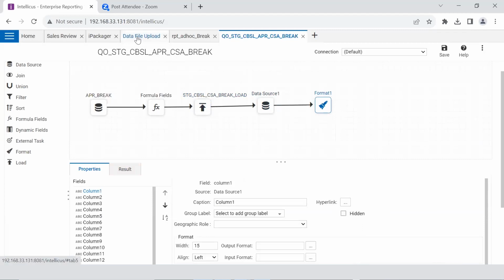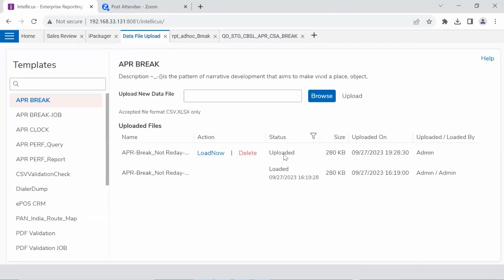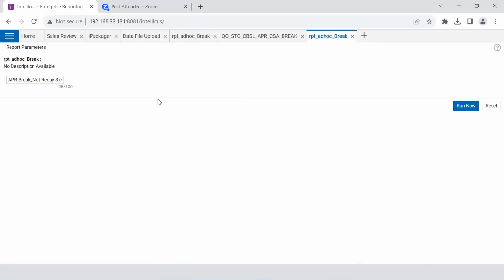So as soon as I have uploaded a CSV which passes all the validations which I have applied on the template, and click on the Load Now button, automatically in the background the query gets executed.